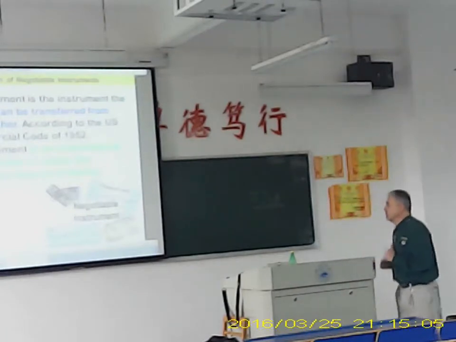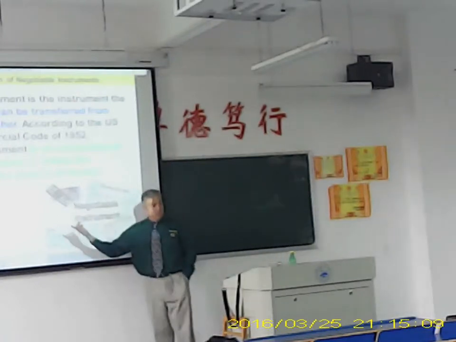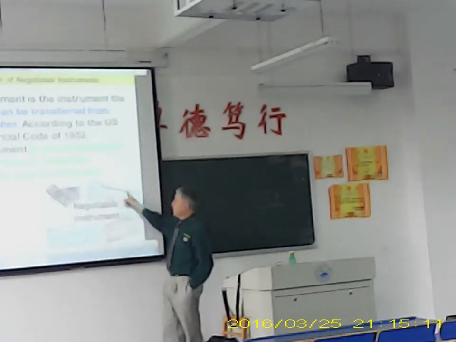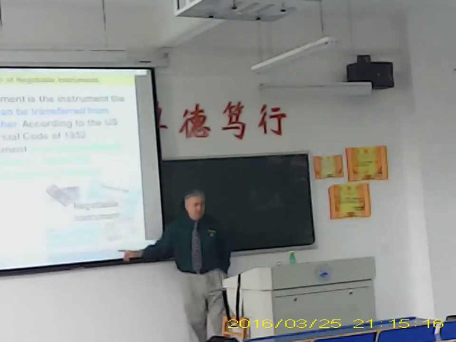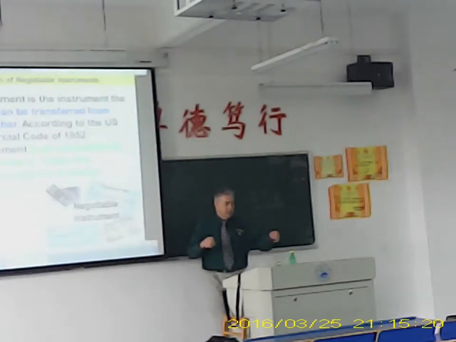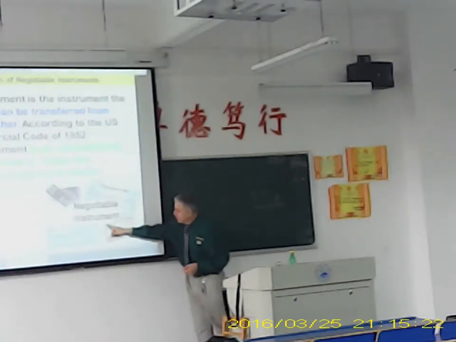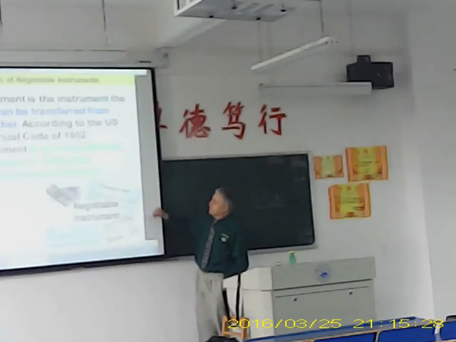So negotiable instruments could be like this. I put some here, right? Check is one of them. Promissory note is another one. Bill of exchange. We're going to be seeing a lot of bills of exchange in this class. We're going to be talking a lot about this. And I'm not going to write it out, I'm going to write B dash E. There are a lot of acronyms, right? So we're going to start learning.